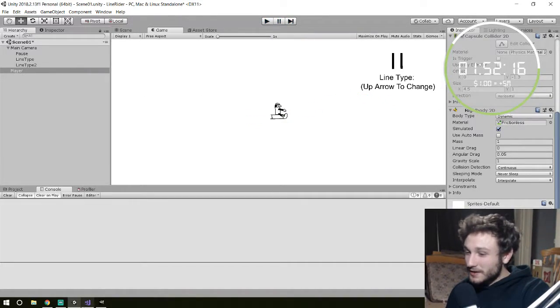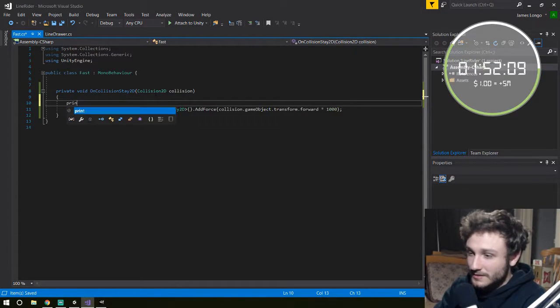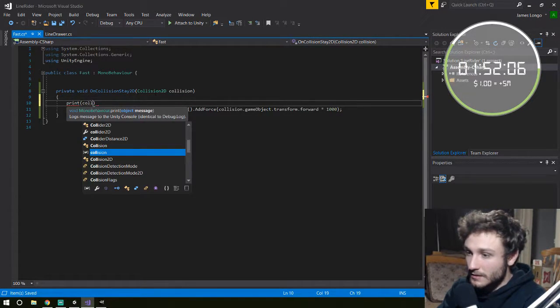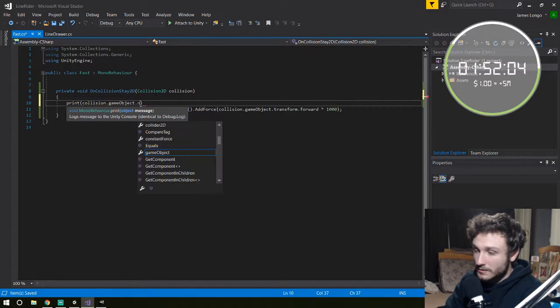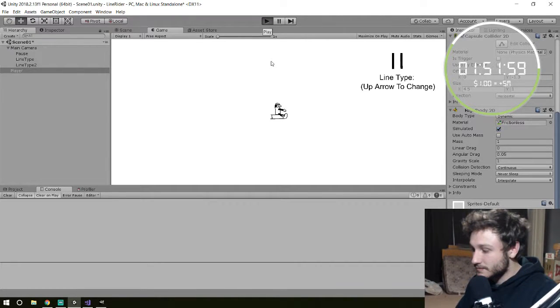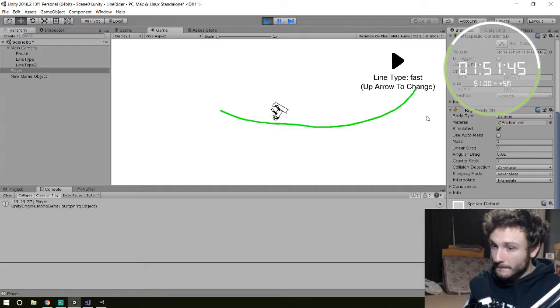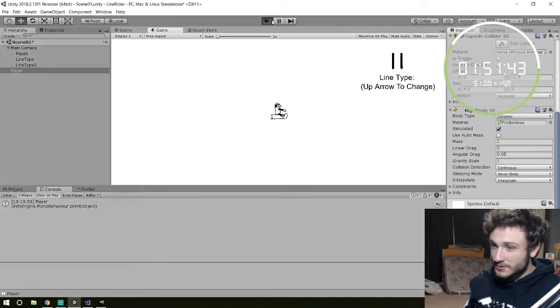Why is that not working? Let's just see if it's even working. Oh shit, okay.